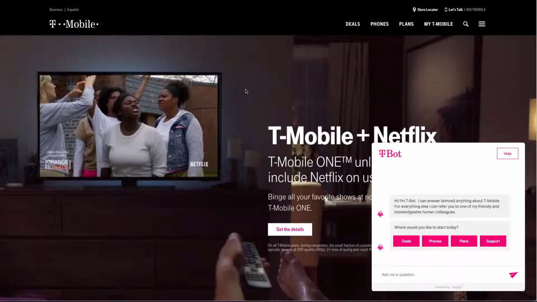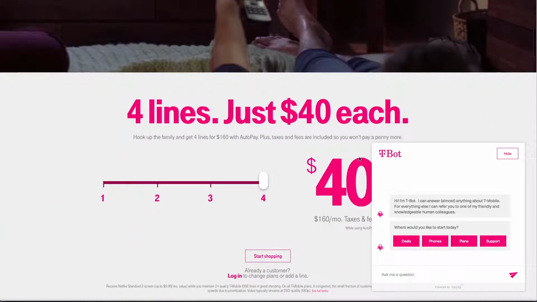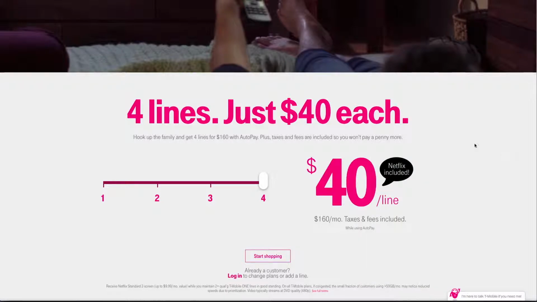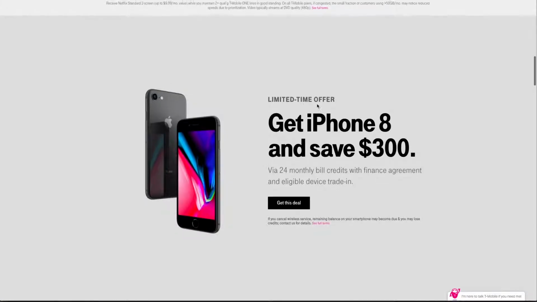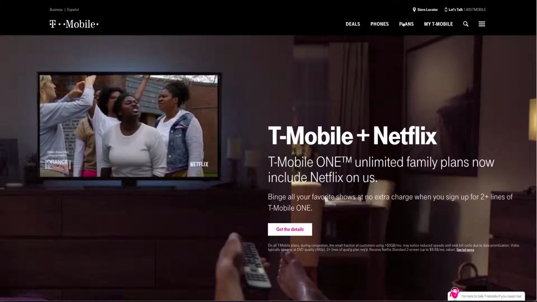I'm going to introduce you to some of our new features around what we call clienteling, which is co-browsing a website using a Twyla bot integrated with an e-commerce platform like Commerce Cloud or Shopify, for example. In this instance, it's the T-Mobile website, and as you can see, I've just hidden the little Twyla bot there because I want to browse normally.